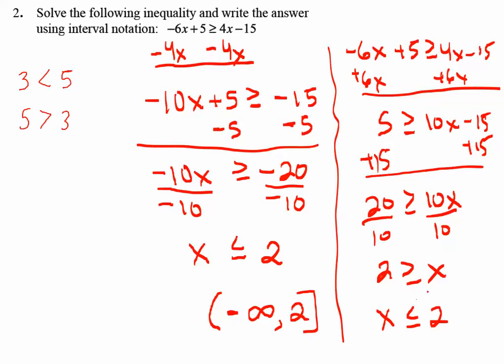Yeah, the question is, if we switched it over like this, is it still this answer? And absolutely, because notice these 2 are exactly the same. Therefore, we're still going to get the same interval notation. And in order to write the interval notation, you have to switch it to here and then go to the interval notation. So that variable has to be on the left-hand side in order to read it correctly.